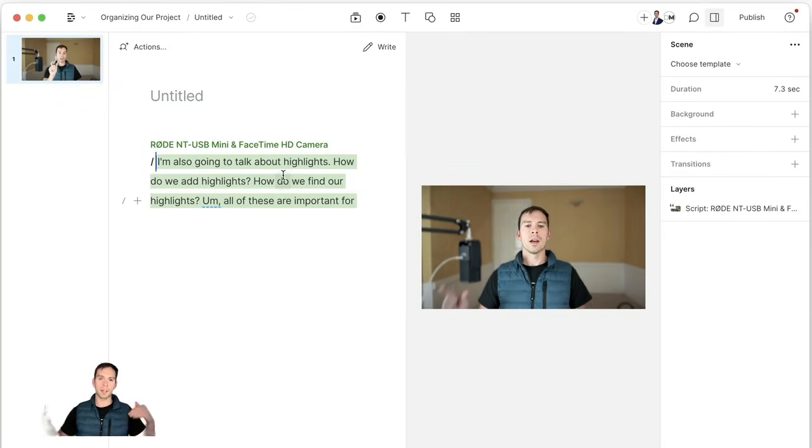Again, some of these things don't make sense unless you had a ton of compositions and they were hard to find them all, or a ton of markers. But this at least gives you the idea. And if you had a really long project, you would know how to organize it.